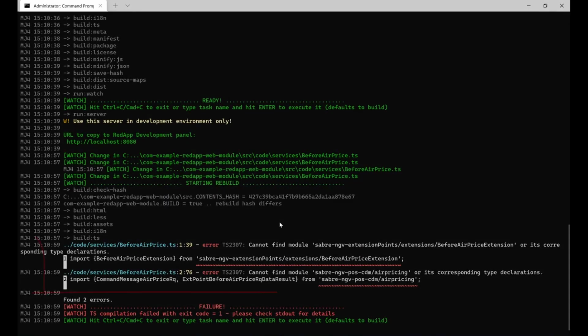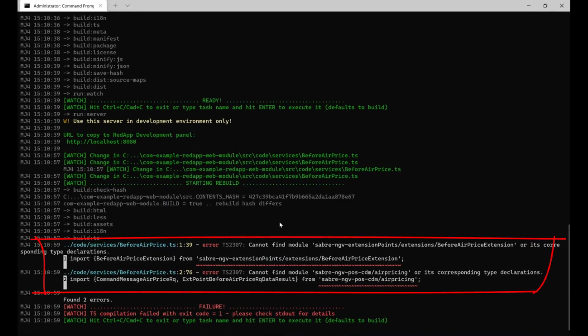As you can see, there are some errors in the logs. To be precise, we are missing the extension points module and the postcdm module. In order to fix it, we need to add those modules to the build dependencies.